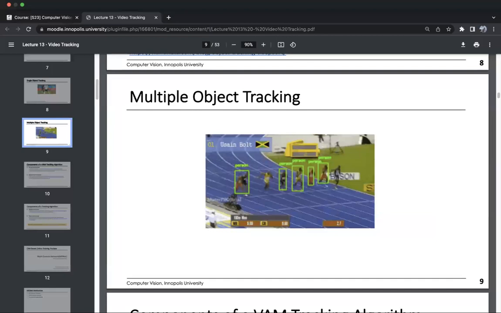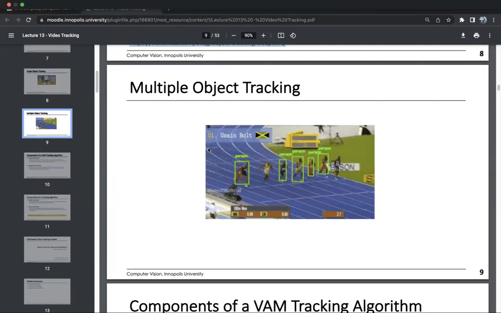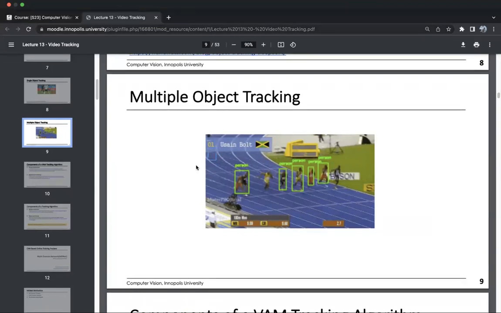No, that's what we're saying: it should be impossible for such major changes to happen. For example, here you have Usain Bolt, he was here. The next frame is literally 0.05 seconds later, a very small period of time. You don't expect Usain Bolt, in 0.05 seconds, to go from this place to this place.